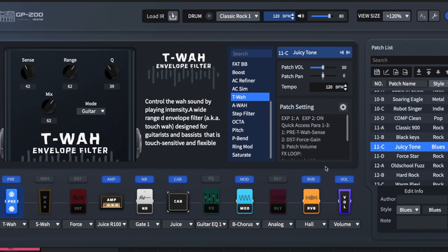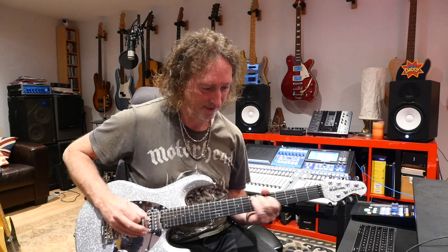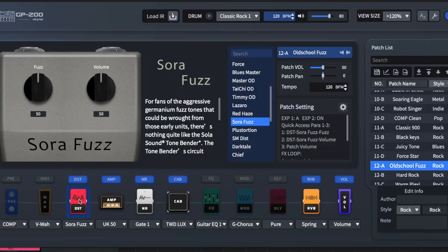Okay, more effecty stuff. Old school fuzz. This is fun. That must be the old kind of Roger Mayer. Is that the kind of Mayer fuzz? Oh, it's not. Let's see whether we've got a Roger Mayer in here. How do I change that? Be somewhere here. Has he got one? Might have. Dunno. All will be revealed as time goes on. Let's go crazy with the fuzz. Just make something ridiculous.